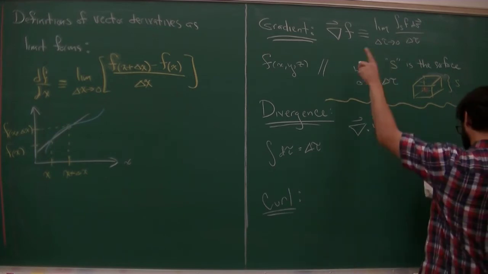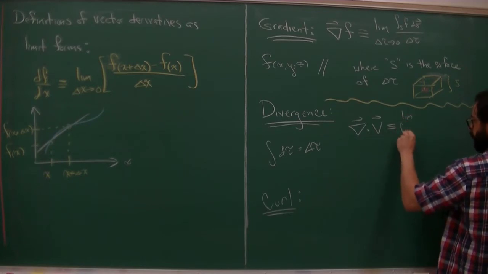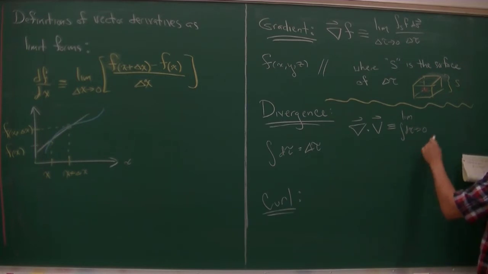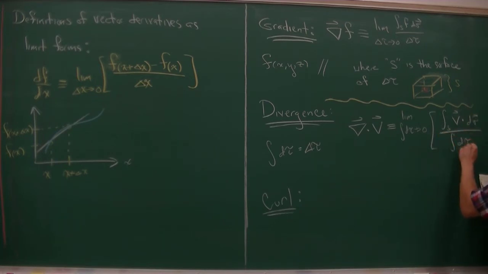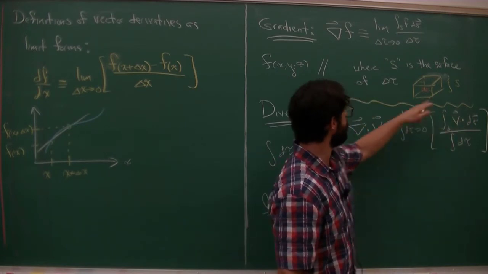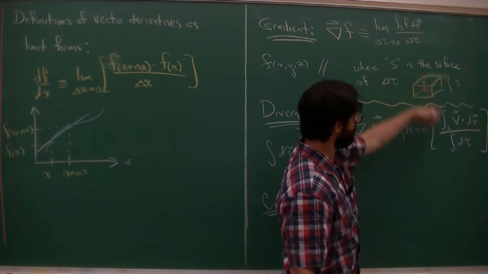So the divergence of now some vector function, we don't have a scalar function, can be defined as the limit of this integral delta d tau, where delta tau goes to 0, of this mess. And you can see it's got the right properties. Divergence is a scalar, this is a scalar. And you'll notice in all of these, we're kind of dropping a dimension. So integral ds over volume, so space, volume, space, volume.